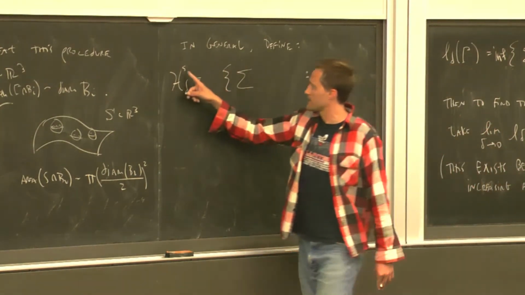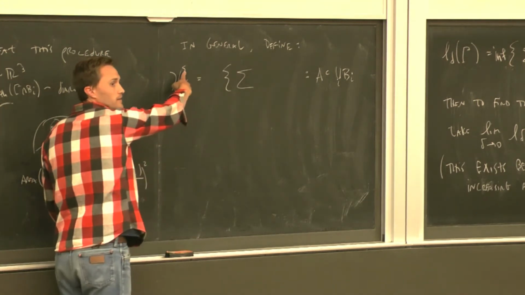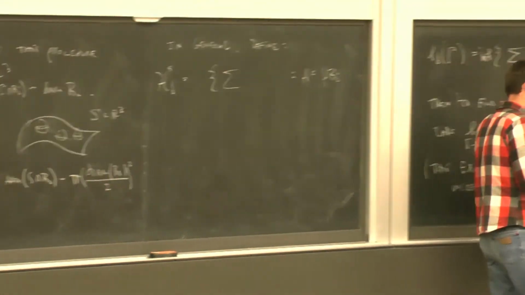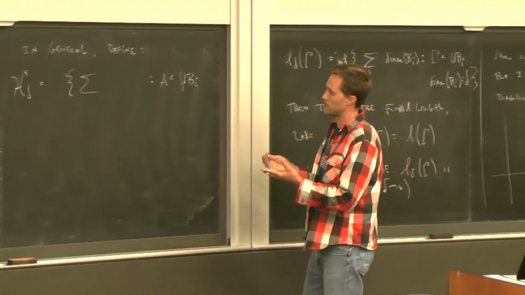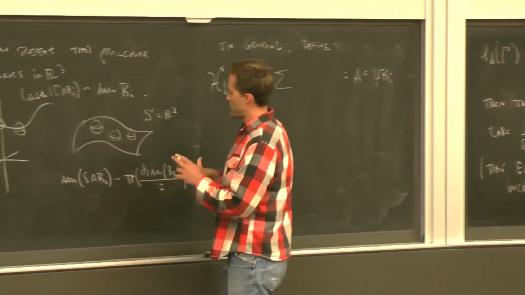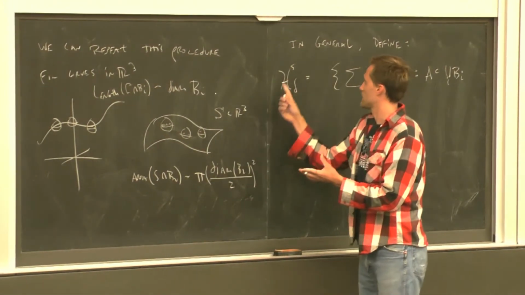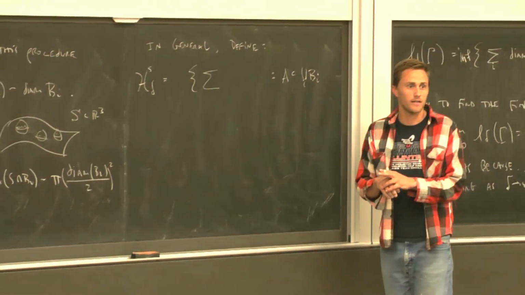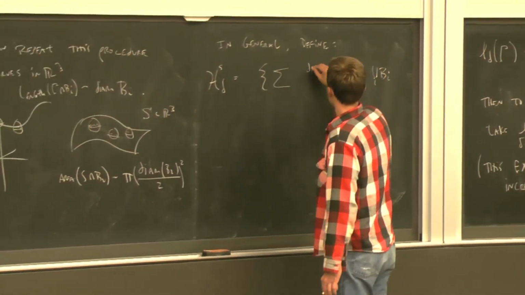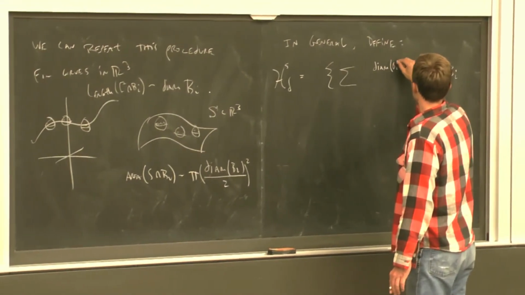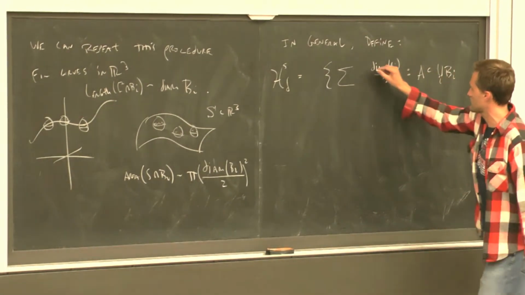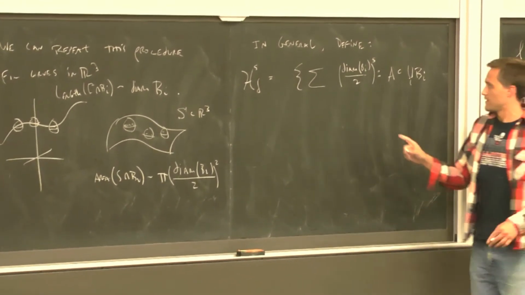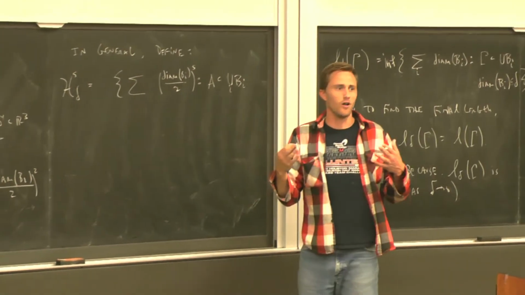So this S is how we're going to think about our dimension. If I take a ball in my highest dimension and intersect it with a set that I think is going to be S-dimensional, then I'll get an S-dimensional ball. We're going to approximate that by the diameter of B_i over 2, which is just my radius, taken to the S power, and then approximate it by the area of an S ball.